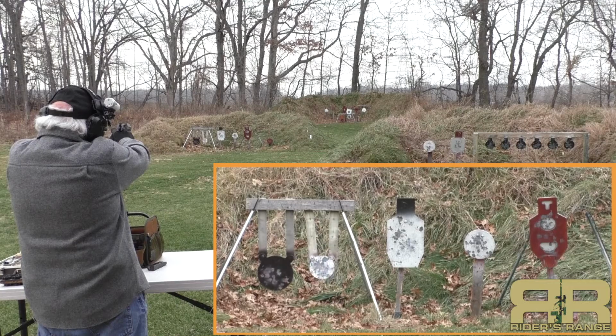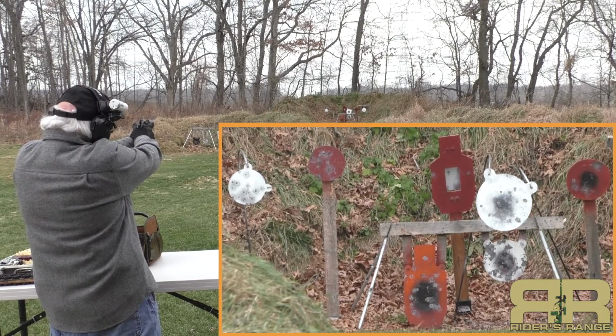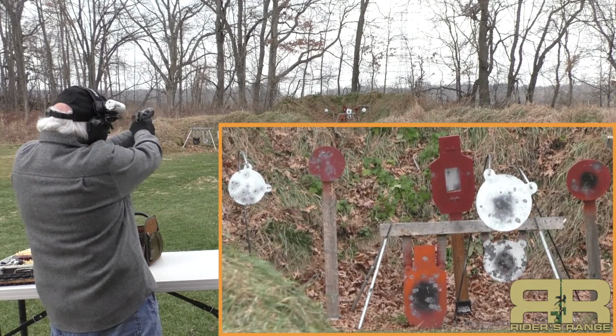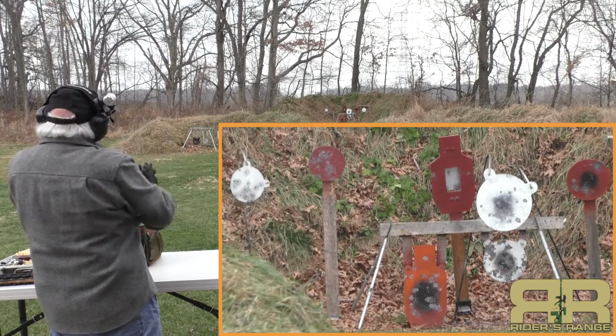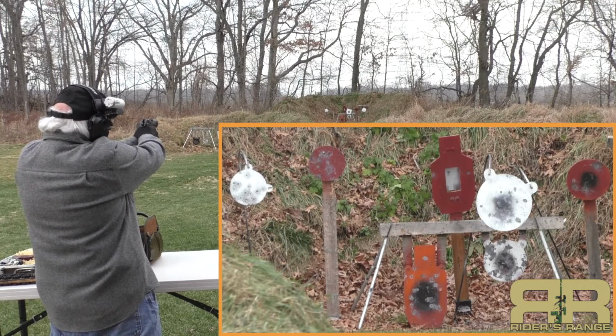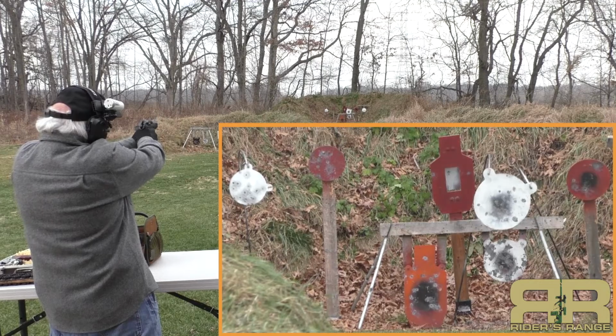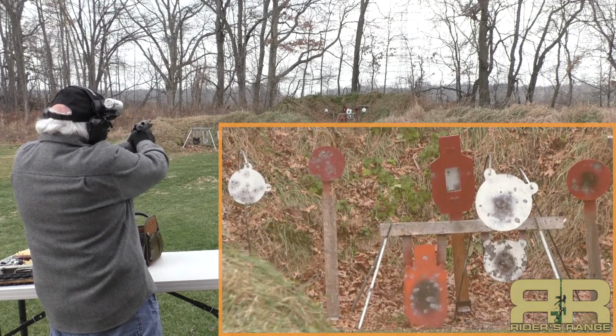In fact, it's probably one of the best feeling 40s that I've owned. When I reached out to 50 yards, however, again, I was using commercial reloaded ammunition from a long time ago, and I struggled at 50 yards with this. And I'm going to blame some of that on me, and I'm also going to blame some of that on the commercial reloaded ammunition, which is certainly not designed as 50-yard ammunition. Don't have enough good factory ammo to really try this out.